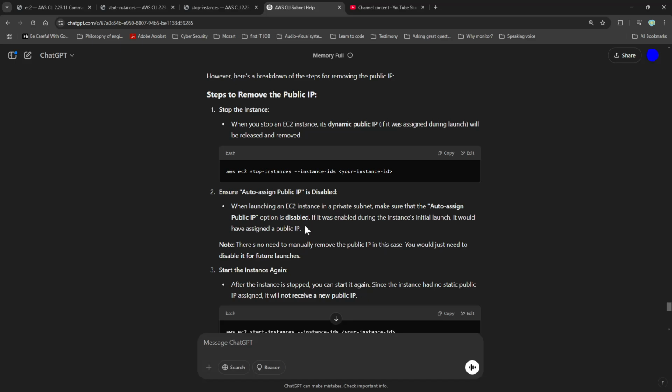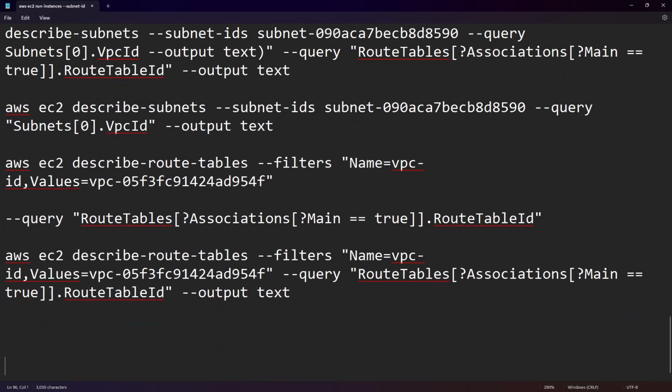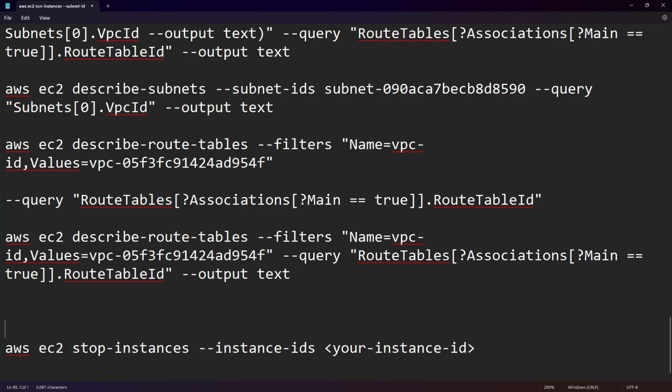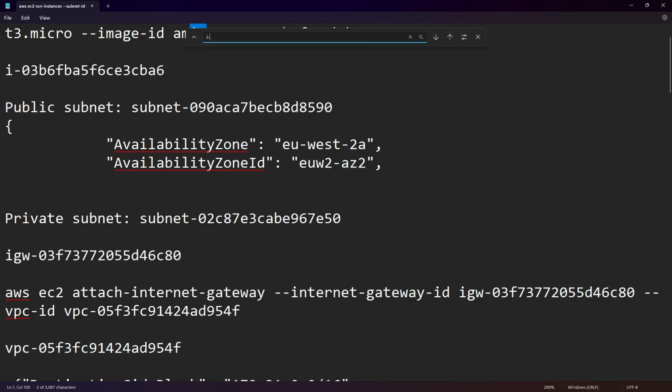So I'm going to try that now. We're going to use this stop instances command. Let's come over here, let's sketch it out. What's my instance ID? Well, I'm going to do Control F on Notepad for I dash. Here we go.